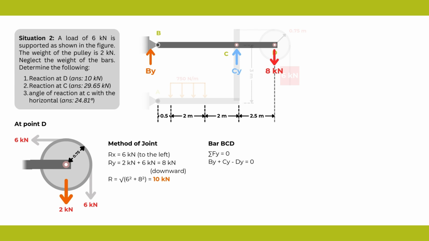Therefore, using the solved vertical value of D kanina and rewriting our equation, we will get By plus Cy equal to 8. And since meron tayong 2 unknowns and di pa natin makukuha yung sa vertical component ng C, try muna natin yung ibang equations. For the summation of forces naman along horizontal, similar scenario lang siya sa summation of vertical kasi magiging unknown values mo is yung horizontal components ng B at C. At yung D lang yung meron kang value which is 6 kilonewtons.